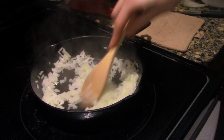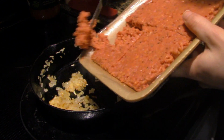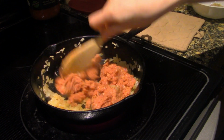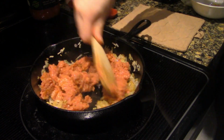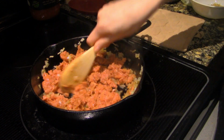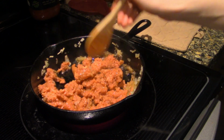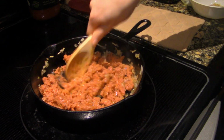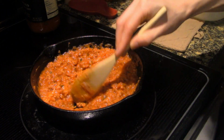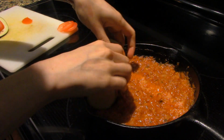And today we're also experimenting with this pure Farmland mock meat mince. Try saying that 10 times fast. I could barely say it once. But like any mince, we're just going to pop it in the pan and keep breaking it up until it's about the chunky size that we want. Then once it is all chopped up into the texture that we want, adding the marinara sauce to make a mocky meat sauce that we are going to go ahead and top with our ratatouille veggies.